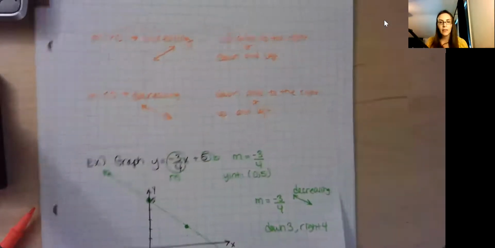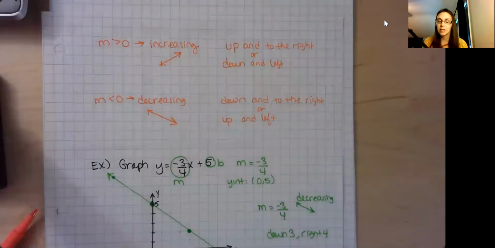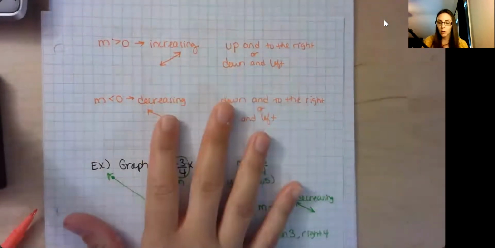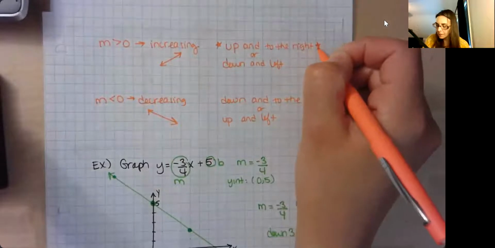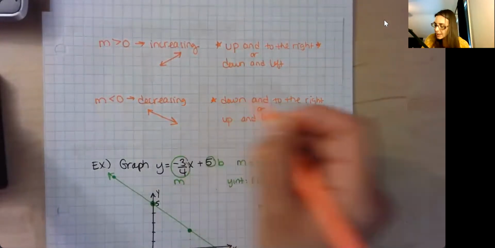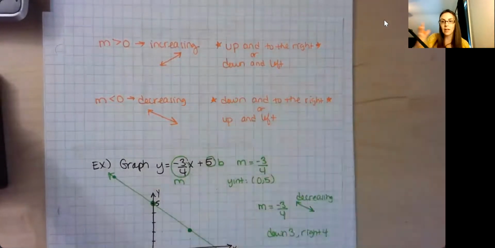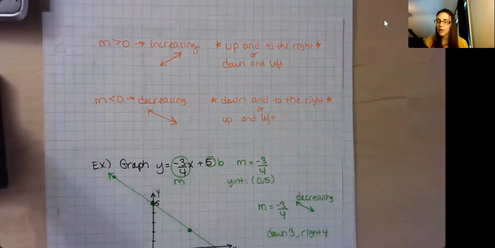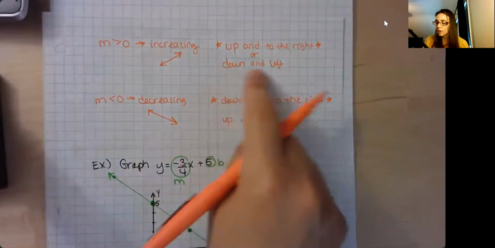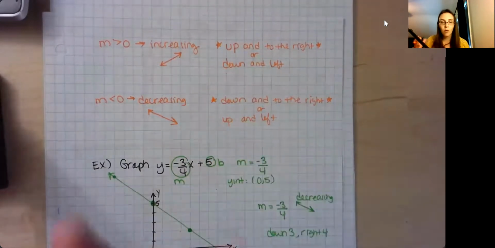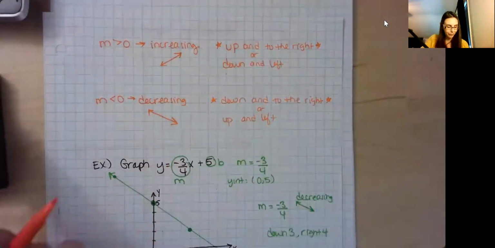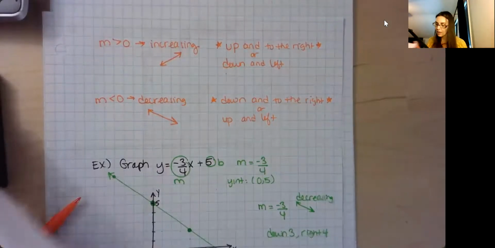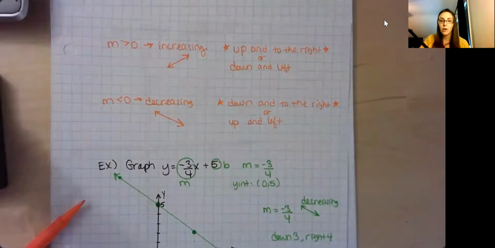Okay, the big thing to keep in mind, where students make the most mistakes, is how they're counting. For increasing, you're typically going up to the right, and for decreasing, you're typically going down to the right. To the right is our normal direction when we read a graph. If you have to work backwards, then you're going the other ways. But overall, at the end, double check your picture. Make sure it's going in the right direction, which will help you figure out if you counted correctly as well. So that is our third strategy that we can use when graphing.